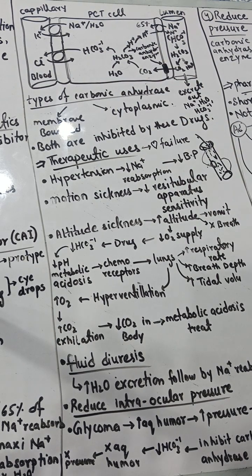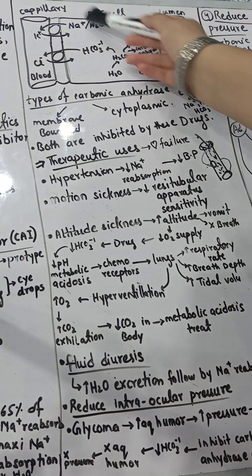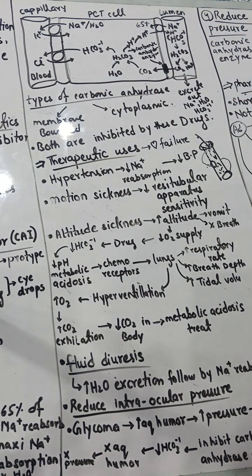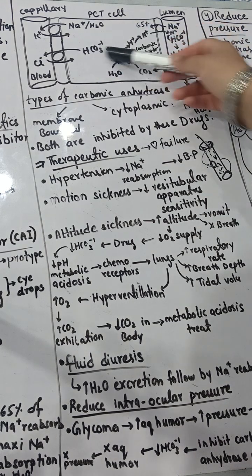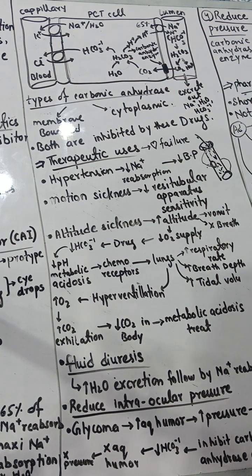Due to the movement of sodium here, the water also moves to the capillary. So sodium and water concentration inside the capillary increases. As a result, the blood volume increases and the blood pressure increases. And similarly, the potassium will move into the cell. As a result, hypokalemia can happen because more and more potassium moves into this lumen and is excreted out of the body.